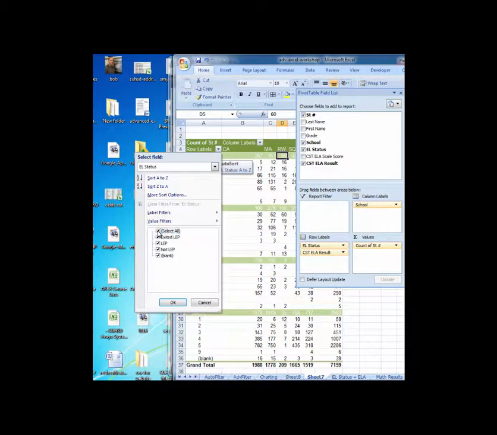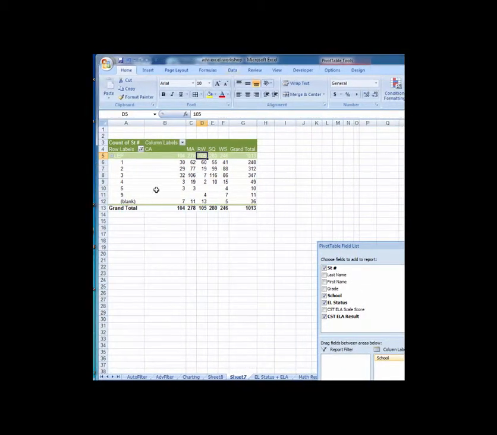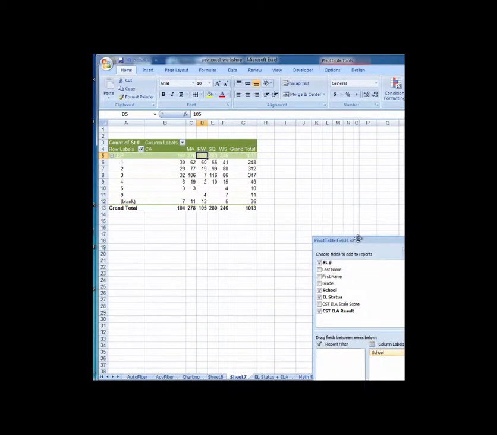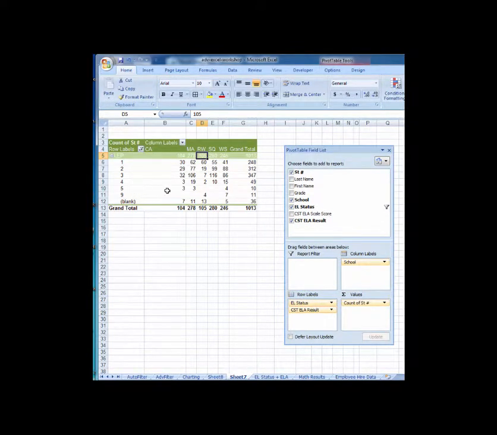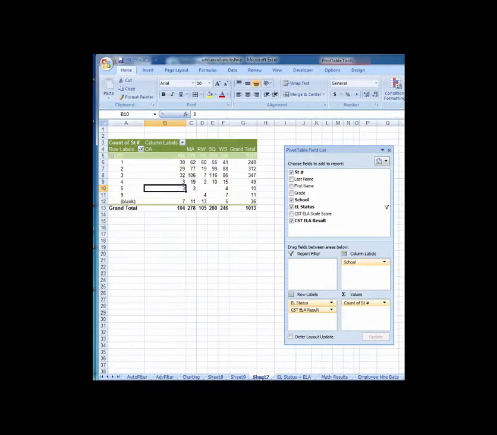For example, I might just want to see how our English learners did on the STAR exam. So here are students still designated English learners, 104 at Carlmont, and out of the 104, 30 of them scored a 1 on the California Standards Test, which is not very good. It means they're scoring far below basic. 3 of them, however, of our Carlmont students, scored a 5, which is advanced. So these are the 3 students that are designated English learners, but they also score advanced. So it could be criteria to add that program.